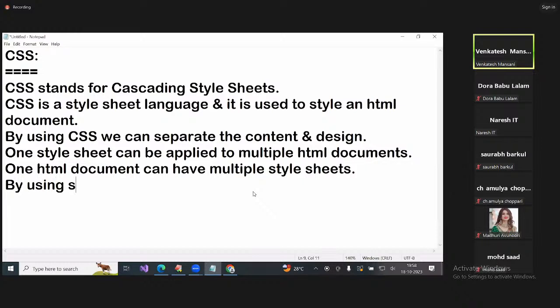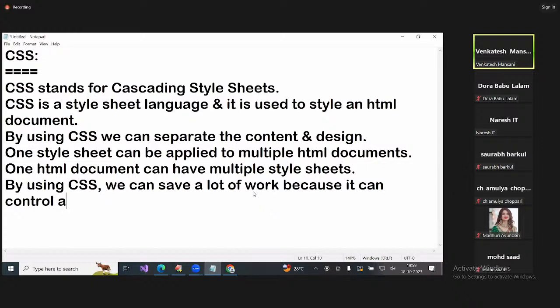By using CSS, we can save a lot of work because it can control multiple web pages all at once.